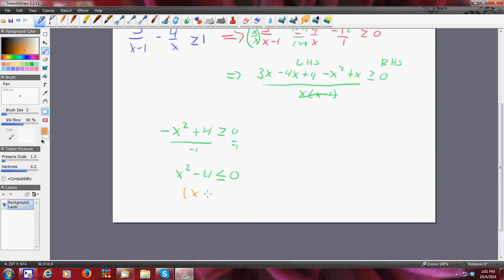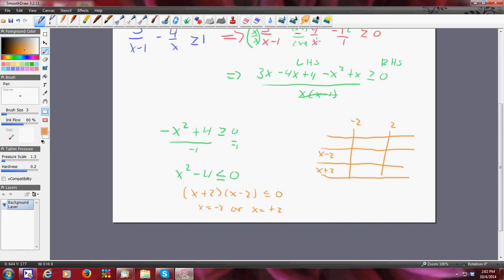You swap that. So now I got x plus 2, because I'm going to do the difference of perfect squares, is less than or equal to 0. And so I know that it's going to be x equals negative 2 or x equals positive 2. And I'm going to make my chart. Negative 2 and 2, x minus 2, x plus 2, and oops, well, I guess I made one extra column, which you don't really need there, but ignore that.